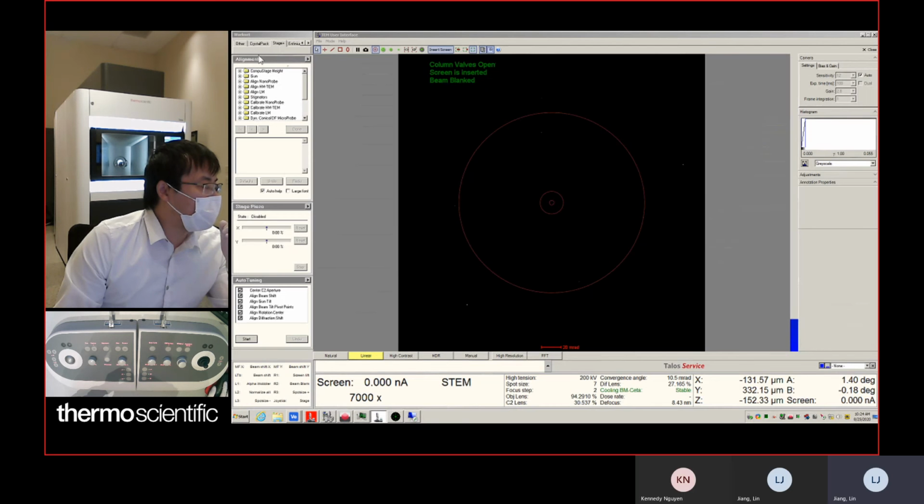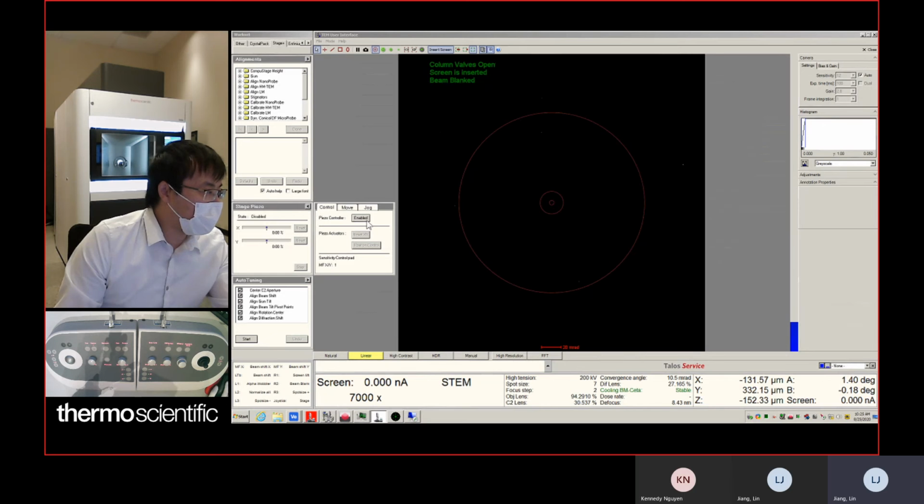And the stage, this is the stage advanced setting. So you can have a piezo stage. When you enable the piezo stage, for example, this is for high resolution TEM imaging or STEM imaging.